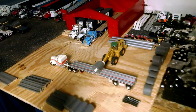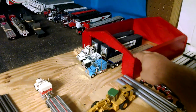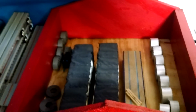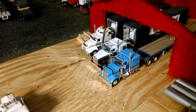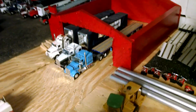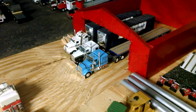Okay, so back over here I changed this around too. The steel processing facility, the building, I cut a hole in it and then made an opening, and now there's a forklift in there for loading the skidded coils, and then I got regular, and then I got the galvanized side Conestogas, the replica of my white Kenworth, and I believe Corey has also made a replica of my 99 W9 that I have as well. But not my Peterbilt. He hasn't made one of those yet. So anyway, I hope to get a couple of those for my collection.